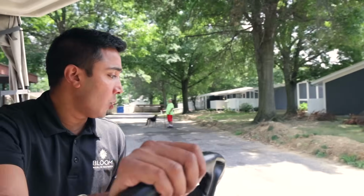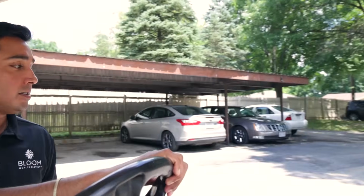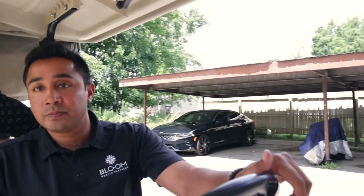Have you ever toured an apartment community this size? So no, I've not toured something of this size. I mean, I've done residential houses. I typically do single family. I've done a couple multifamily, but I've never done something of this size. So this is awesome to see, and definitely a lot of work and planning goes into this.